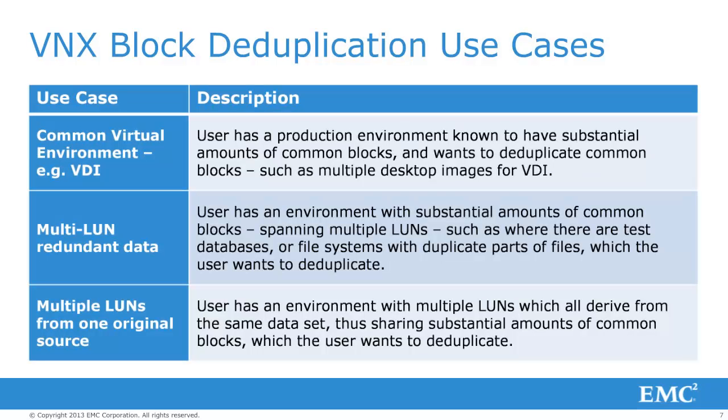Listed here are the use cases for VNX block deduplication. Deduplication is useful on datasets which include large amounts of common data. This includes virtual environments, where duplicate virtual desktops exist, pools which contain LUNs with a large amount of duplicate data, or pools which contain multiple copies of data from a common source.